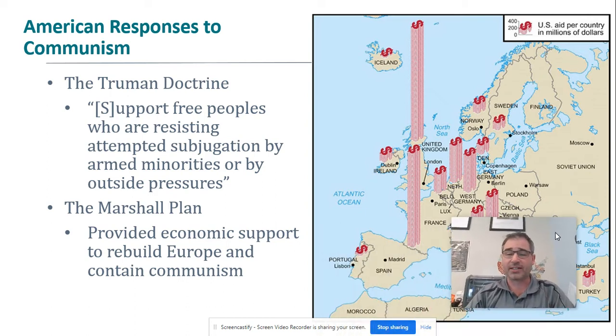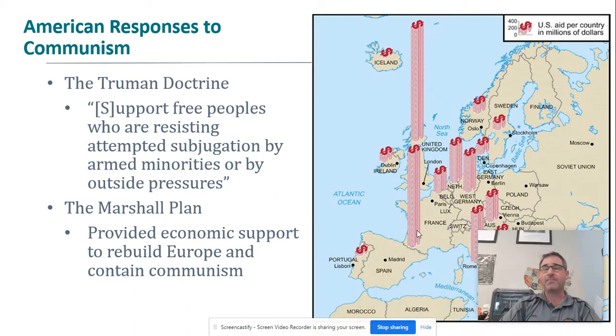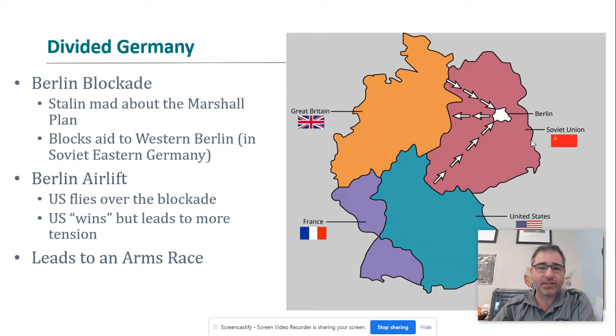The Soviet Union decided not to accept any Marshall Plan money, which is probably convenient because the United States might not have supported the plan had the Soviet Union accepted. So this was one way to fight the Cold War and contain communism. Now, the Soviet Union is not happy about this plan to give money to Western allies. It tries to counteract this by embarrassing the West with West Berlin.